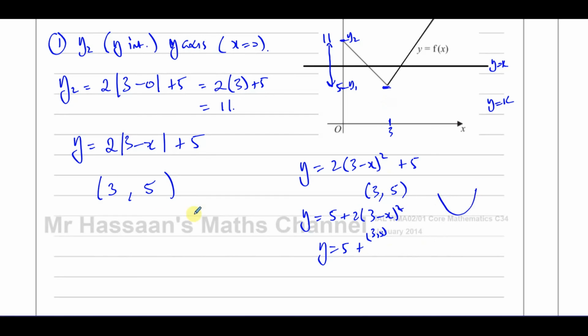That's for the quadratic, and it's exactly the same thing for this. Why? Because the modulus sign acts like a square sign in the sense that it changes all negative values to positive values. So even if this comes out as a negative value, for example, if x is 10, you'll have 2 times the modulus of minus 7. Well, the modulus of minus 7 is 7, so you'll end up with 2 times 7, which is 14. You'll never subtract anything from 5. So this will always be 5 plus something. And the lowest amount you can add to that 5 would be when this whole thing becomes 0, which is when x equals 3. When x equals 3, what are you left with? y equals 5. That's why this is the lowest value.